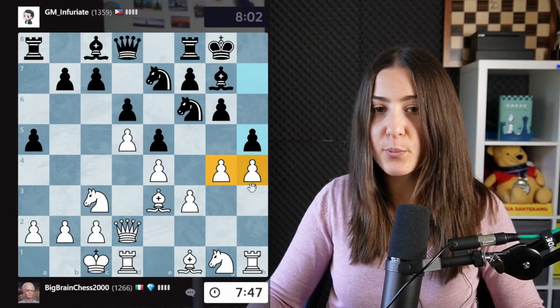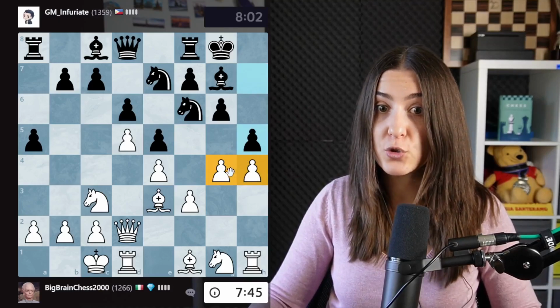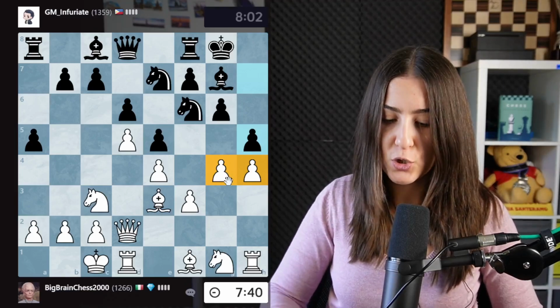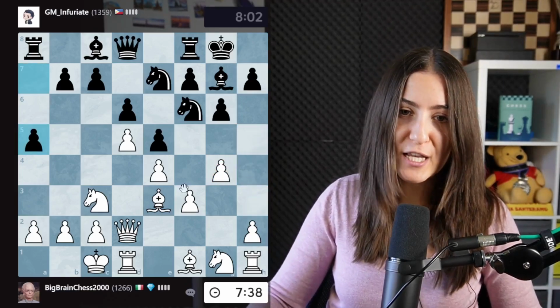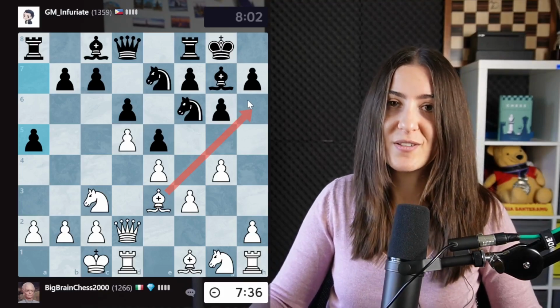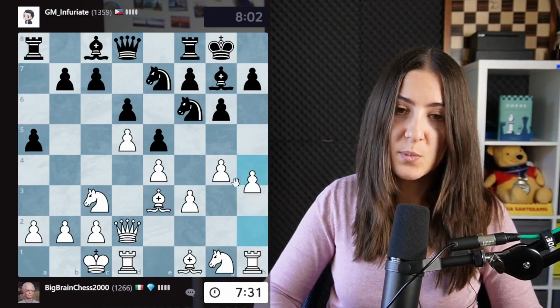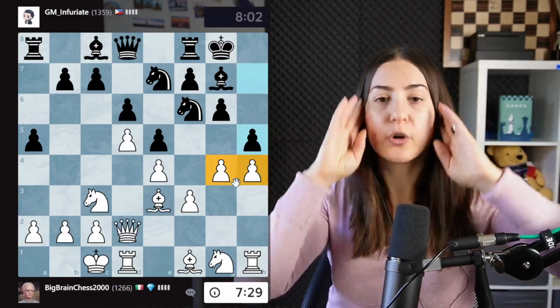I have already 2 pawns ready, and now they are trying to block it. Maybe I wasn't so precise. I should have played, actually I wasn't precise. I should have played the move bishop h6, because then I'm blocking the pawn from pushing. That is the precise move order. Okay, we have something to learn here.